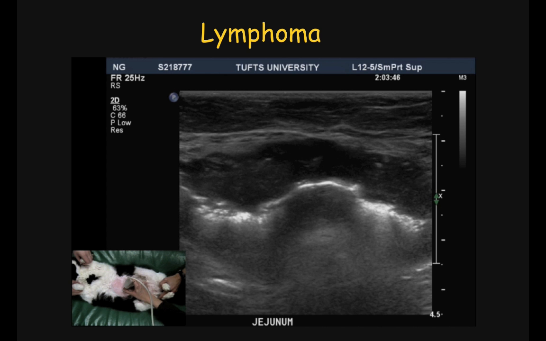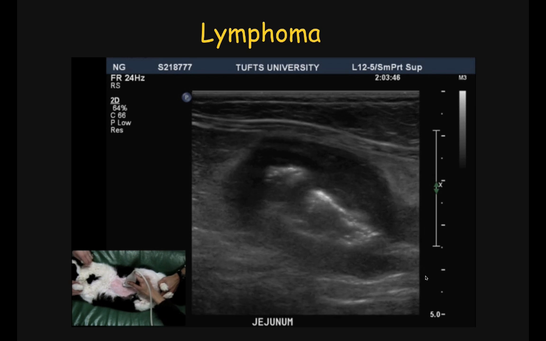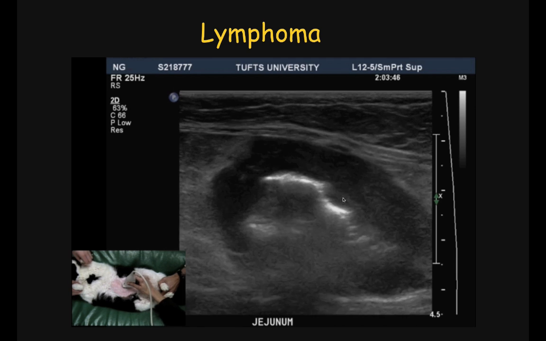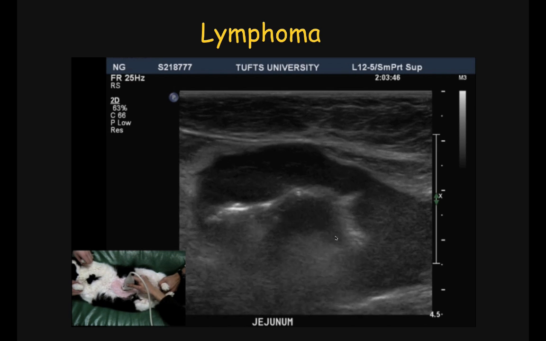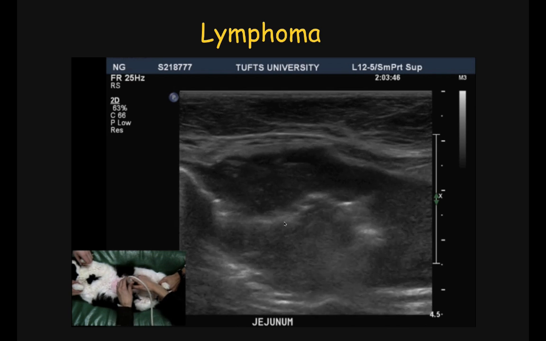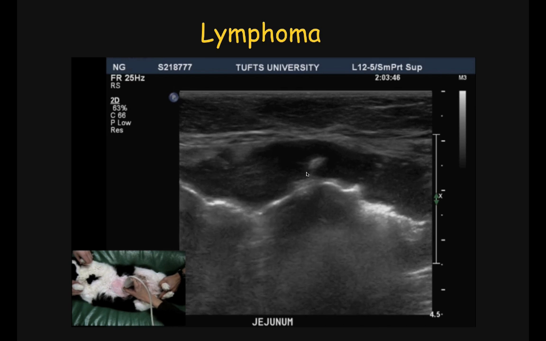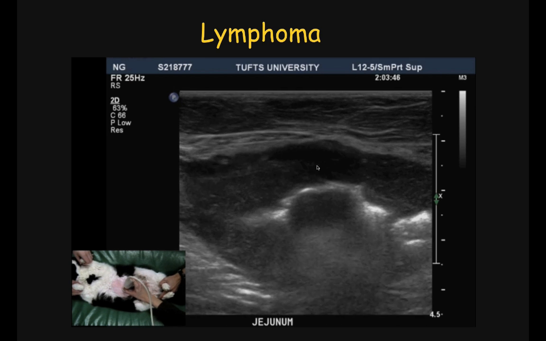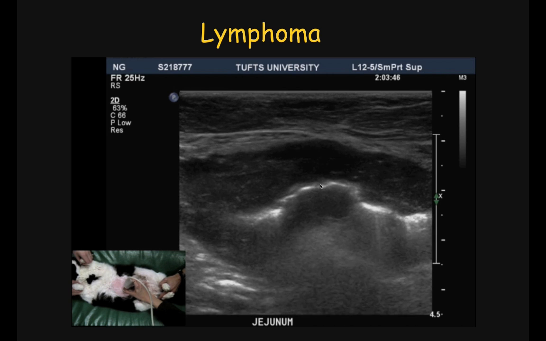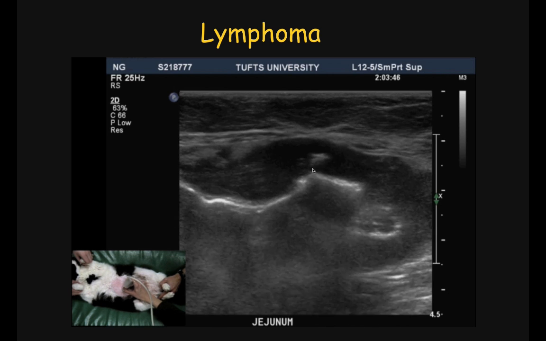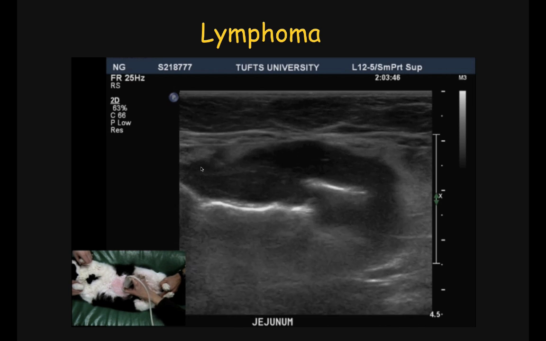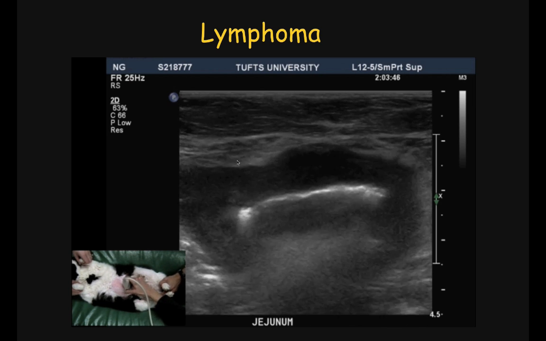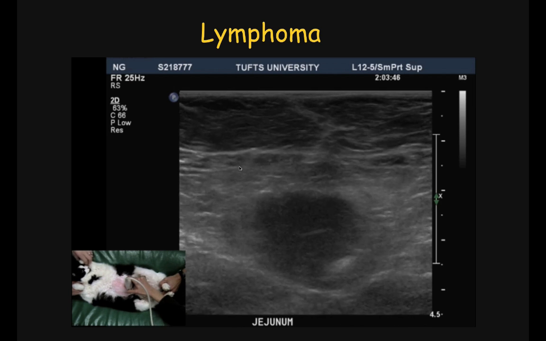In this video clip of this cat, we are going to evaluate a jejunal segment that shows marked thickening of the wall, about 6 to 8 millimeters. This represents gas in the lumen. Notice also the irregularity of the wall, especially at this location where there is actually dissection within the wall. This is a signature of ulceration. In addition, there is bright fat around the lesion, with the impression of, at times, a small amount of fluid dissecting the fat.